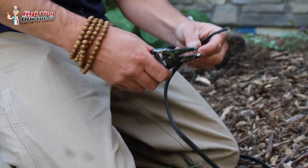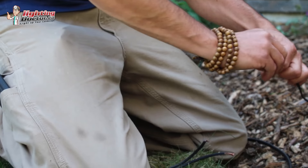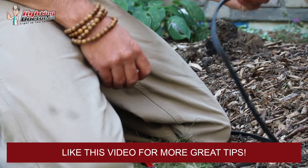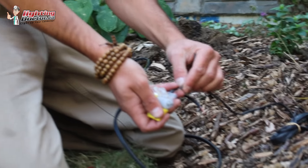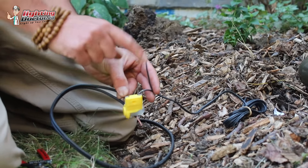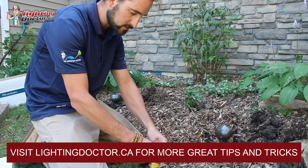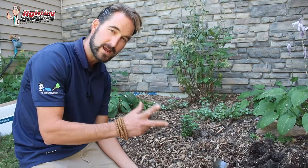Just like before, we still need two connectors at the last fixture because we still have two sets of wire coming off our 12-2. Same thing — we're going to split those and strip the ends. We've got our two wires coming from the fixture. Now we've got our connector with three holes and another with three holes — six holes but only four wires. The wire goes into one terminal and the other stays free, and you wire your light into that connector as well. On this last light, you're only going to have two wires in the connector as opposed to three because we don't have another wire going to the next fixture. Put the big wire in the big hole, the small wire in the small hole, and snap it tight. That's how you end the line.